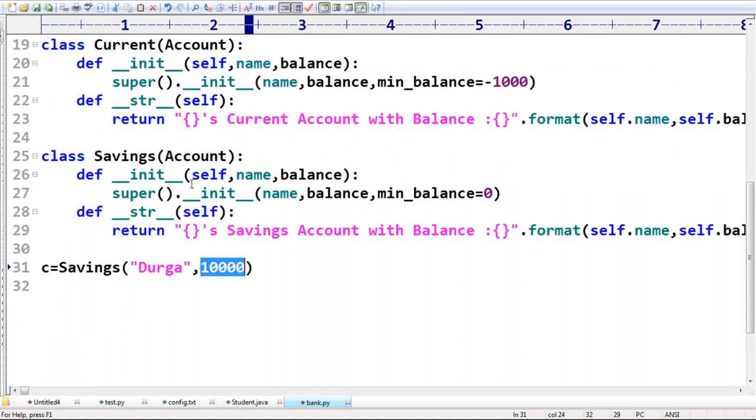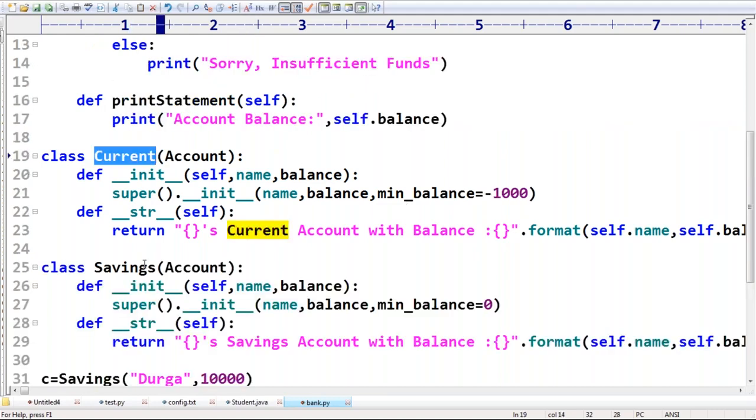So here, are you seeing inheritance concept? Which is the parent class? Which are the child classes? Current and the savings.